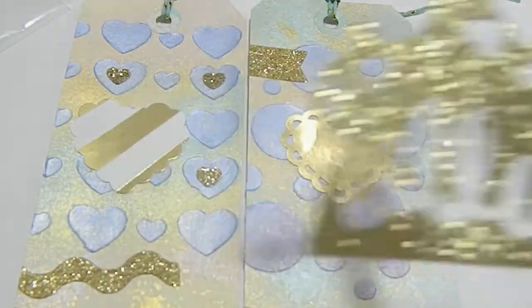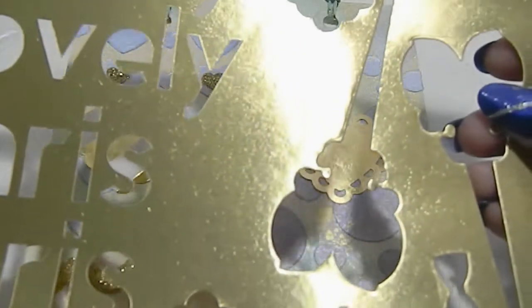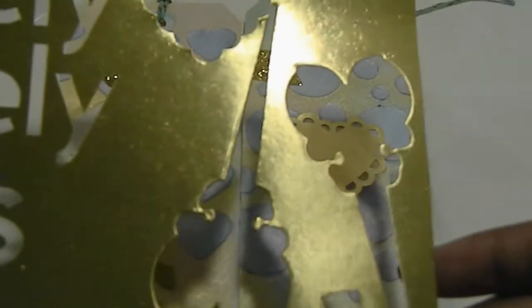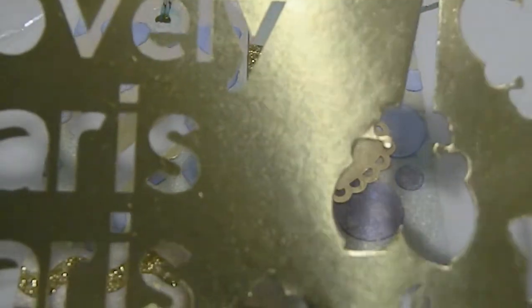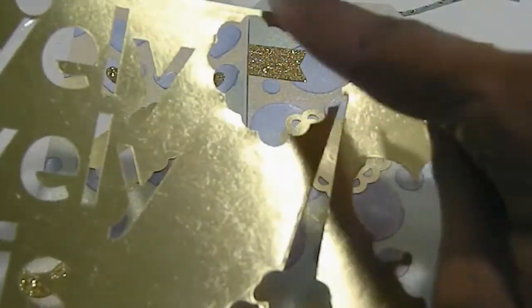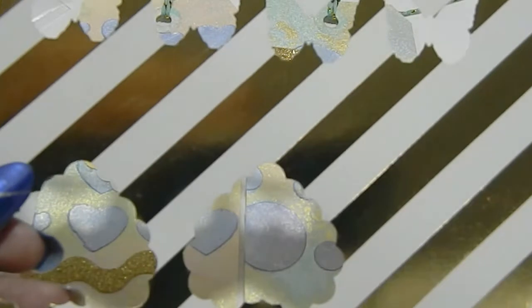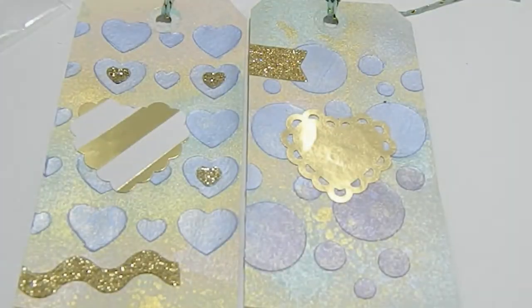this little scrap piece. In addition to that, I've also pulled this back out, and I used this piece right here. I try to get every little bit out of my specialty papers. So this gold paper here, I went ahead and I punched out some things from there. As you see, there's a heart punch there. And then I also used this one right here, as you can see. So that's how I got those different gold techniques on my tags.